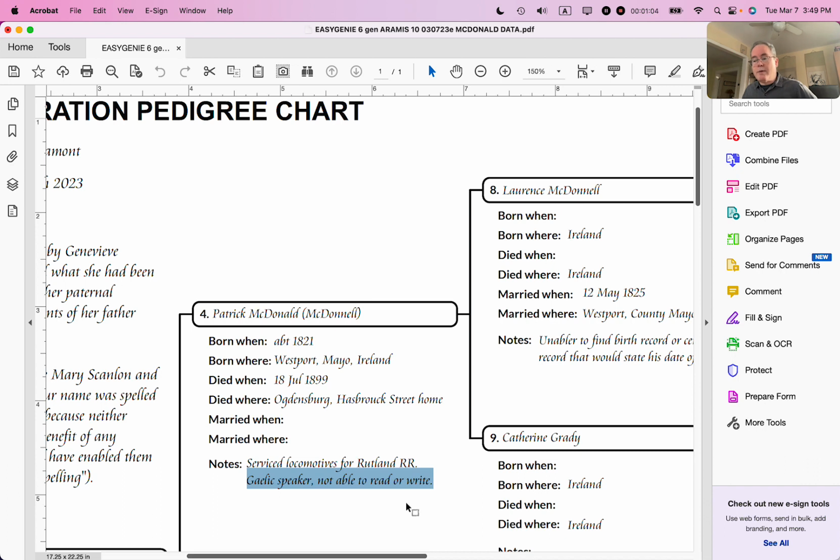The reason why I put this down actually is because from his father's generation to his generation, he was born in Ireland, but he came over to the United States, and his name was written as MacDonald here, but back in Ireland, it was written as McDonnell. And he could not read or write, and he was a Gaelic speaker, so he didn't really know how to spell it. So at some point when he became a citizen in the United States, when he immigrated here, he put down his name, or he had somebody transcribe it as McDonald, which is incorrect. So I wanted to add a note about why that may have happened, a Gaelic speaker.